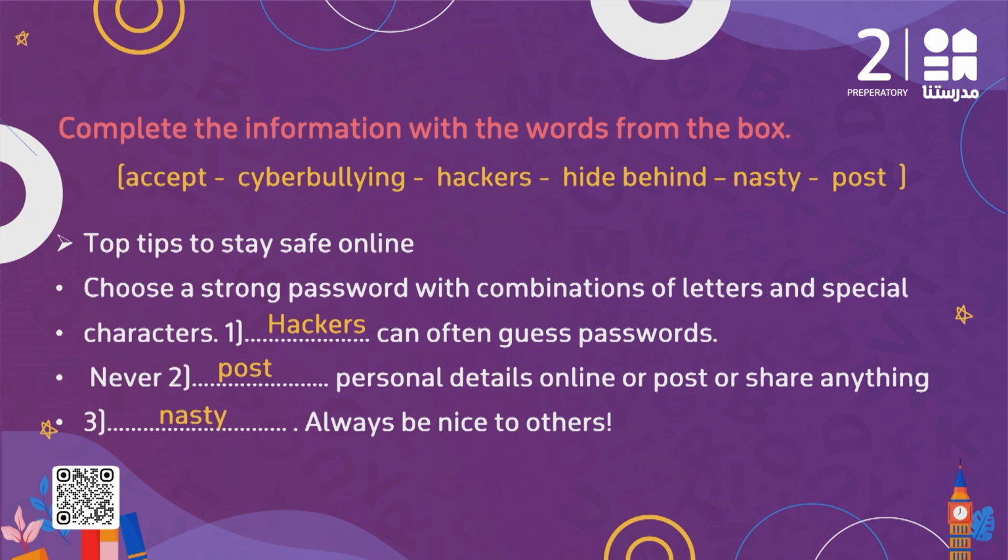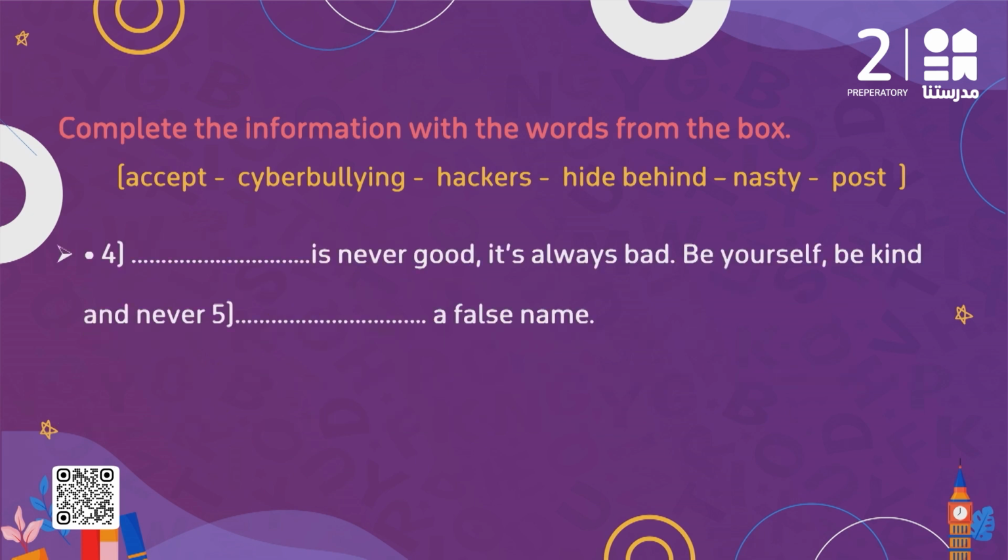Always be nice to others. Cyberbullying is never good, it's always bad. Be yourself, be kind, and never hide behind a false name. So what is never good and always bad? It comes after trying to be nice to everyone. What is the opposite of trying to be nice? To bully someone. So cyberbullying is never good. So why would you use a false name anyways? It's because you're hiding. So never hide behind a false name.